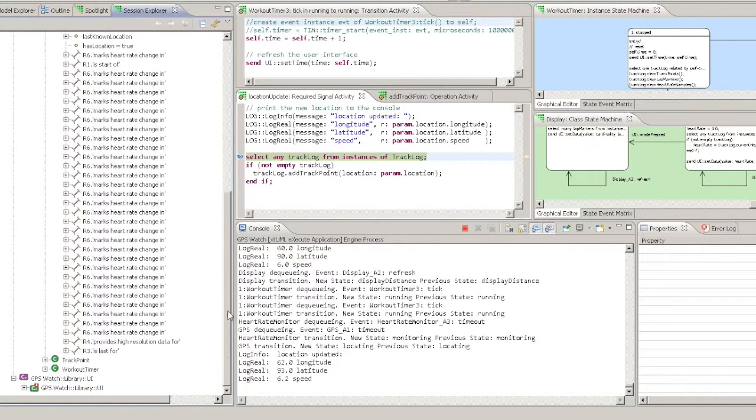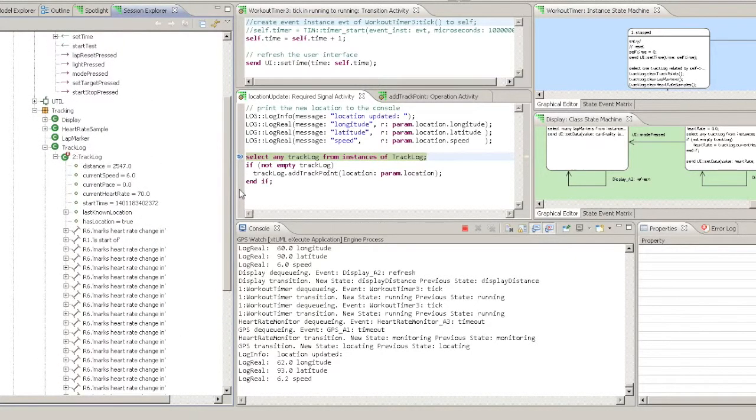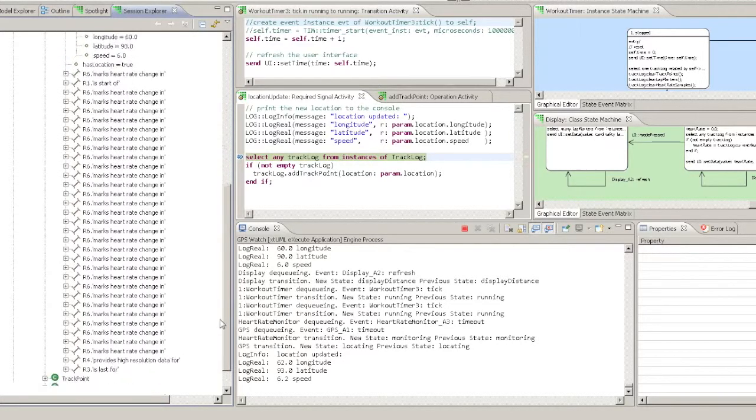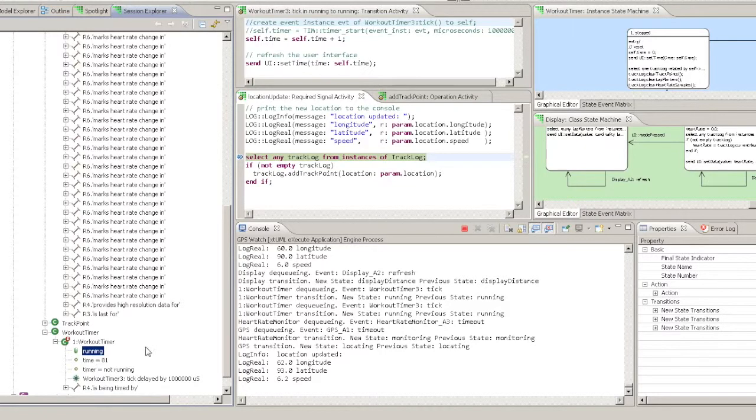You open up an instance in the tree to see more details about its internal state. Inside, you can see the values of any attributes of the instance. If any of these have structure, the tree may be opened further to reveal the values below. If there is an instance state machine defined for the class, the value of the current state will be shown here beside the attributes.